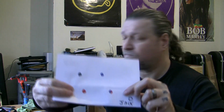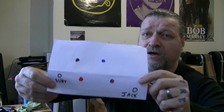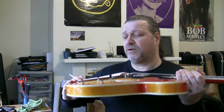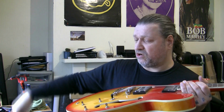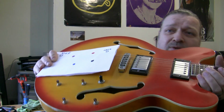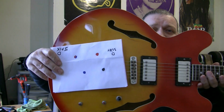corresponding with each one. And there you go. You have got the red, the red and blue, the blue and the black, and there you've got your jack there and your 3-way there, so you know where you are. So that corresponds exactly with what I've done on the guitar, I believe, from this angle, because I'm looking at the guitar this way. It's upside down to you now, but that matches, and that to me makes sense, because when I'm working at it from this side, you see, there you go. So in effect it is upside down for you, but I'll be working on the guitar from this angle. So to me, it'll be absolutely bang on. And we know where we're going to be when we put them back in. So now I can crack on with that.